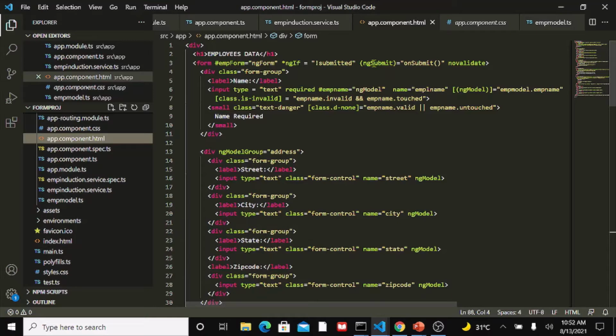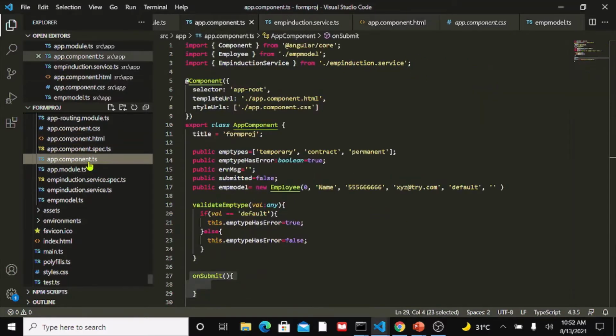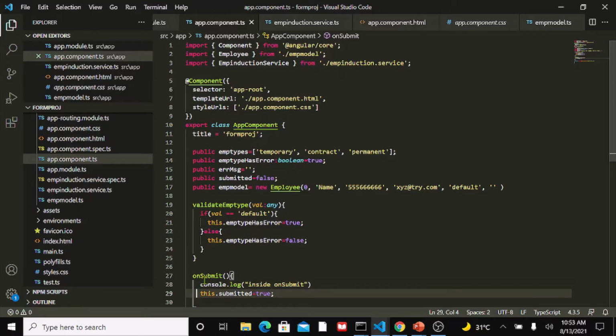So the ng submit event is emitted, and when the ng submit event is emitted, that's when we will execute this function. So now what we're going to put into that function is just a console.log. That's just for debugging purpose. You can ignore that if you don't want to put it in. this.submitted equal to true, right?